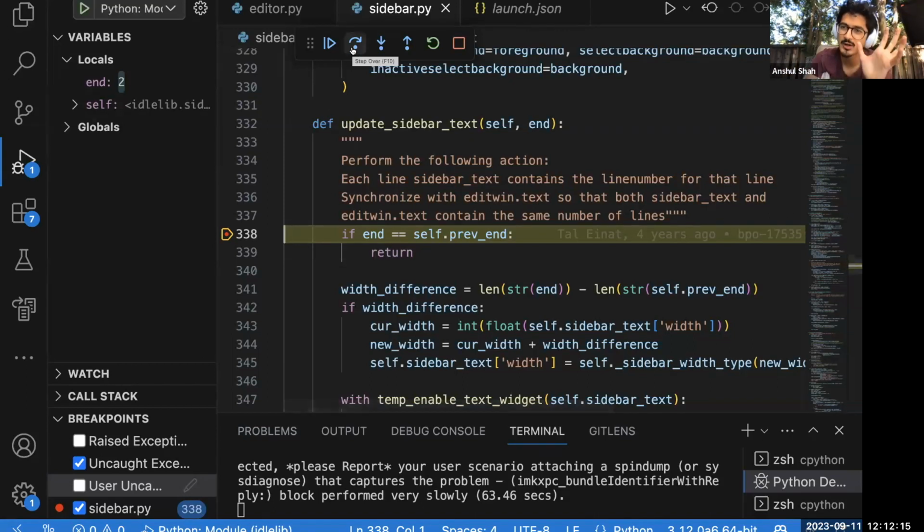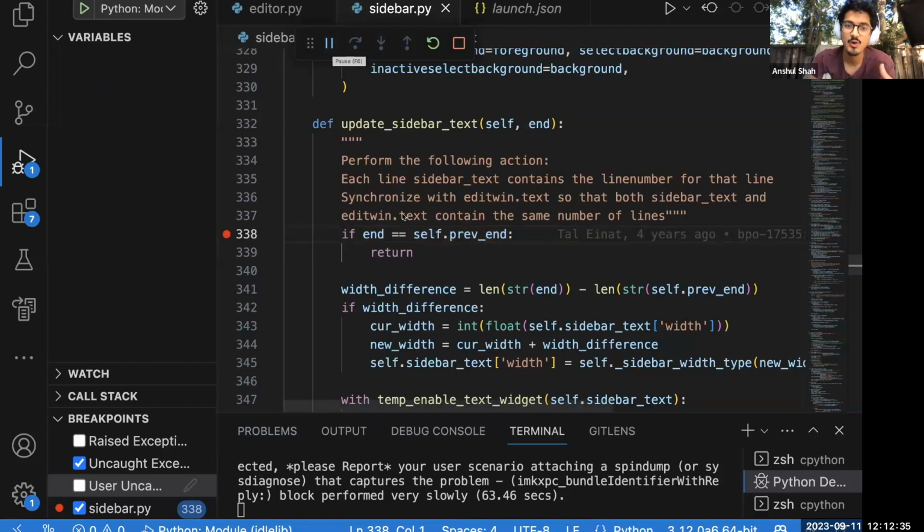So this is a little bit weird because it went from 1 to 2. I want to look at the case where it goes from 9 to 10, but this is likely an issue that we didn't really set the breakpoint in a very great place, because this code is being hit every single time we change the line number. So I'll show you one more time. I'll press play or continue.